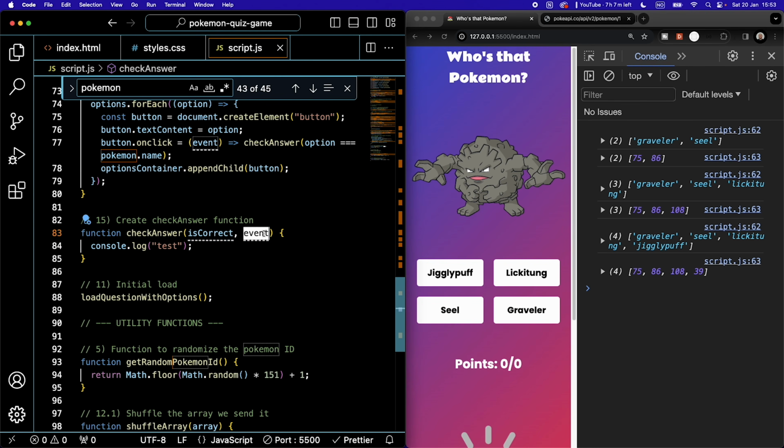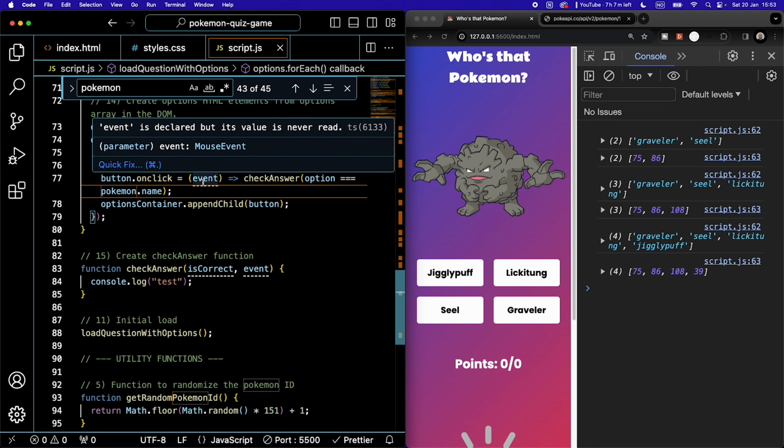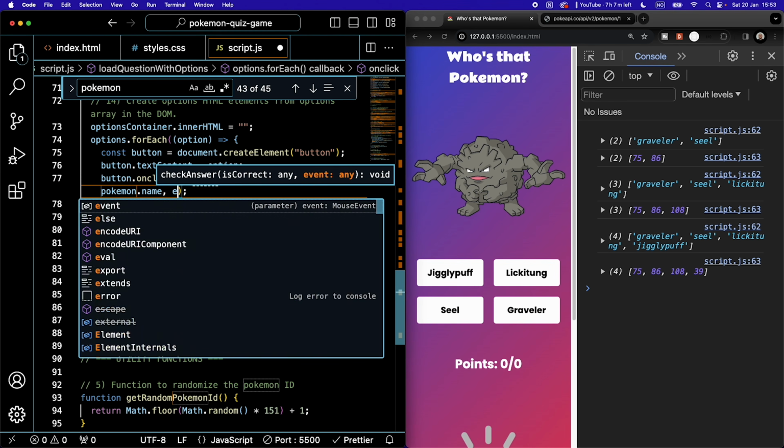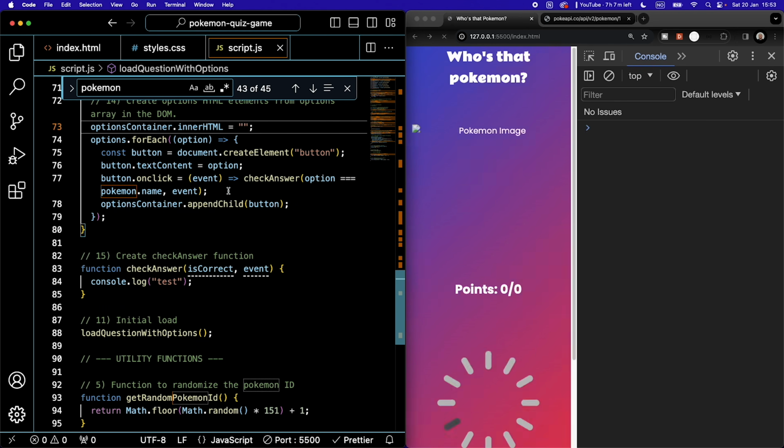And in addition to that, we're going to send in the event, which is the event here. So we're just going to say comma event, and that's the button click.